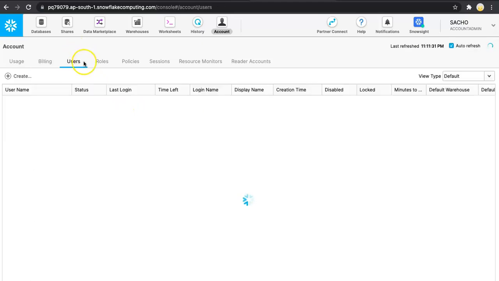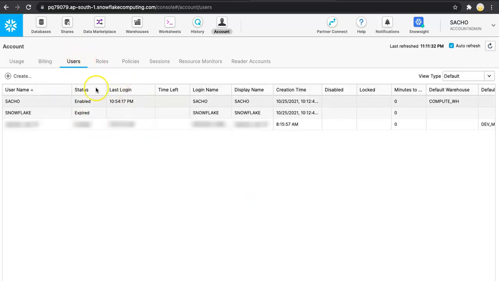The third section is the list of users. Here you can manage the users, but you cannot rename a user. If you want to rename a user, you can do that through the SQL ALTER USER statement, which I will walk you through in the worksheet in some later videos.